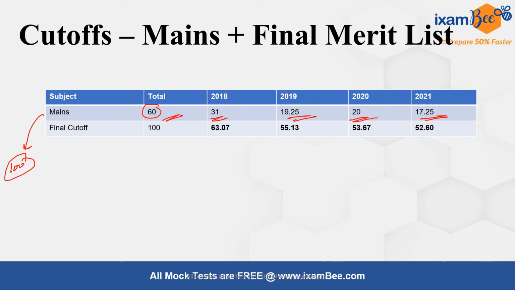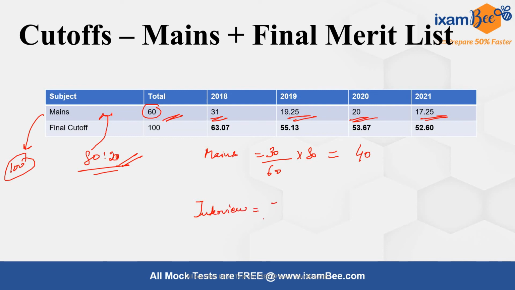I'll give you an example why I am saying so. Prior to that, please see that the mains and interview ratio is 80:20. Mains hold 80% weightage and interview holds 20% weightage. Now what does this mean? Let's say out of 60 in mains, you score 30 marks. This will have to be converted into a weightage of 80, and if you do that, it becomes equal to 40. And in the interview, let's say you get an average score of 70 out of 100. This will be converted into a weightage of 20, which means 14 marks. Now if you add 40 plus 14, that will be 54.